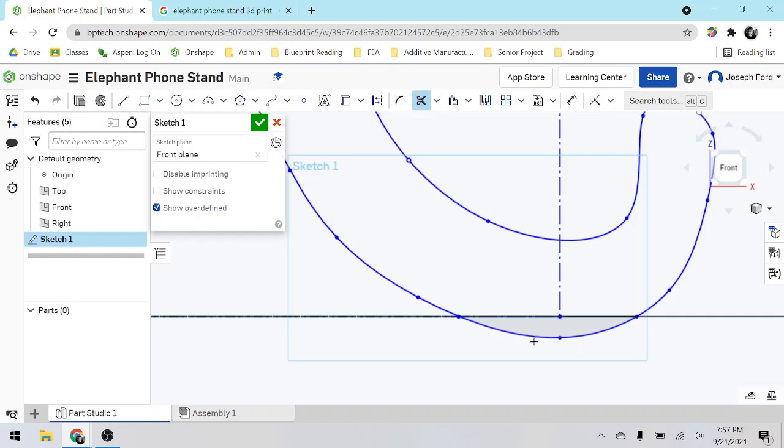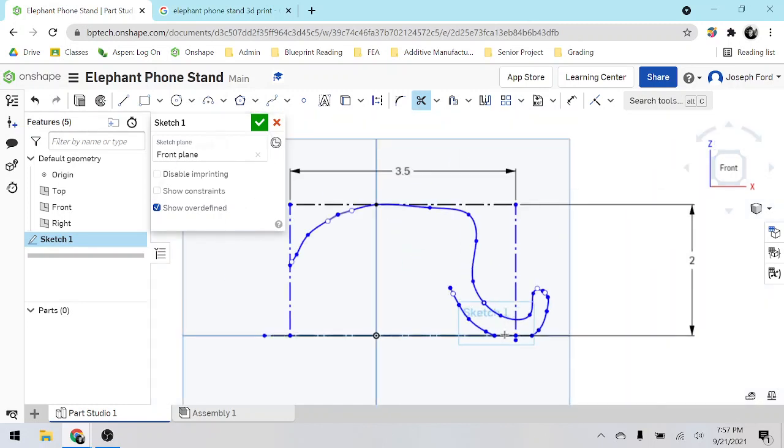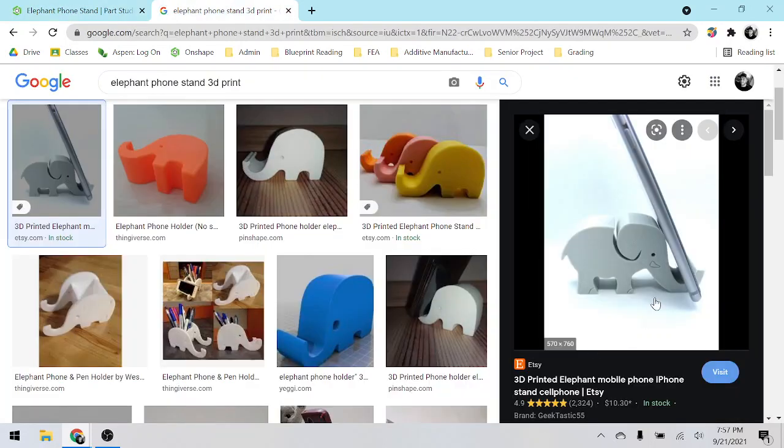Hit the trim, click there, and now this is going to be a flat piece because our phone's going to be resting here. So we want that to be touching the ground, as shown here, right? Otherwise he's going to come off of his legs because the phone's going to be a lot heavier than he is.